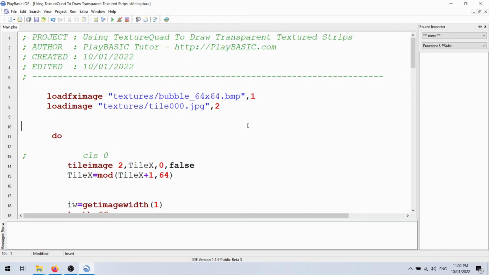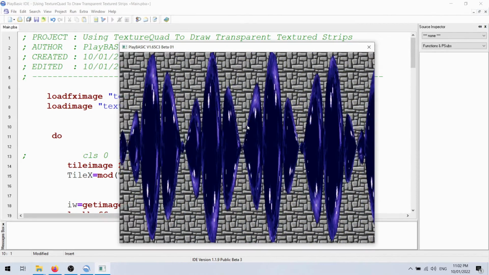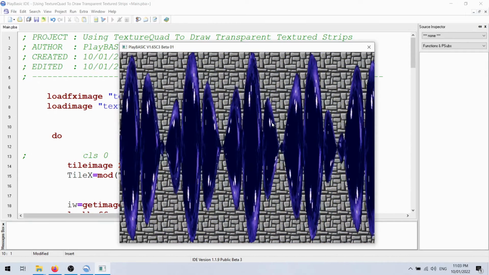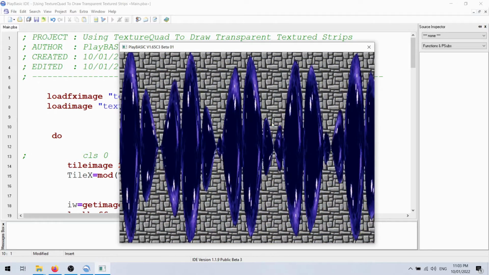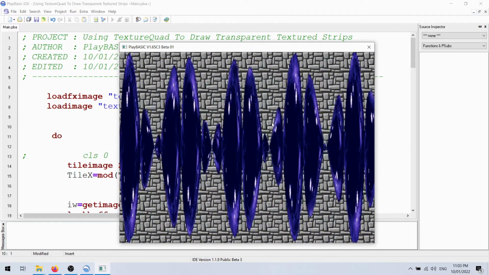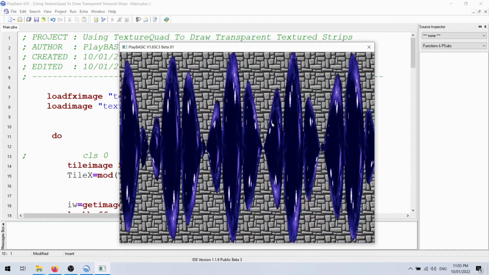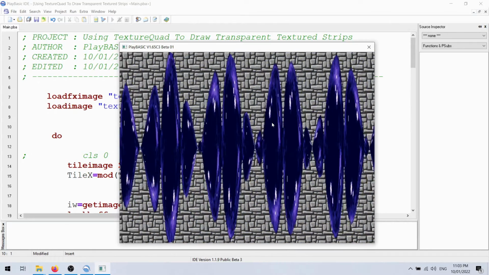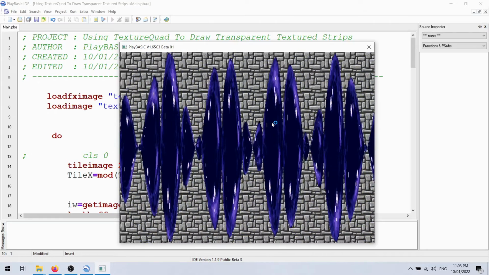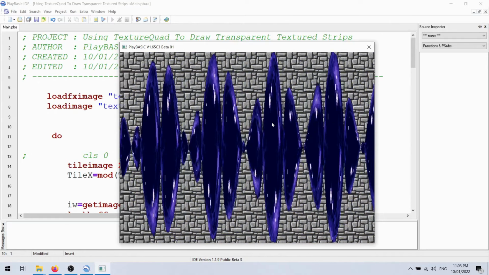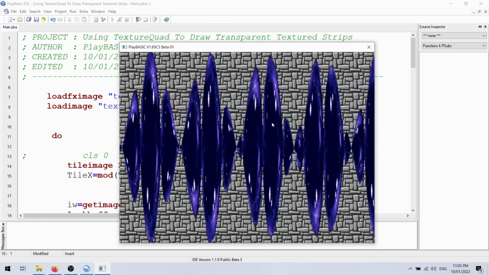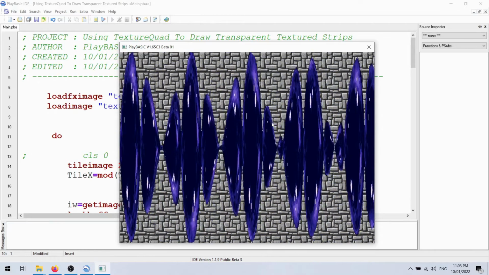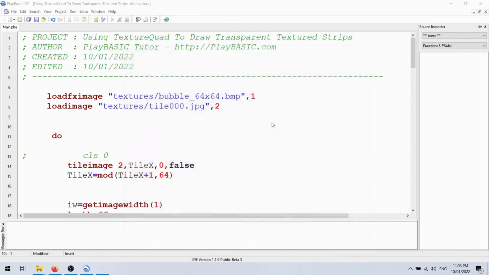Run it one more time. Performance wise, it actually runs pretty well. So we're doing a full screen vertical strip here. If you're emulating something like, or trying to write a modern version of something like Wolfenstein 3D, for example, those games were written to run in 320 by 200. So we're running here at 800 by 600, I think it is. That would be the standard size. So it's a factor of probably 6 times the amount of data, probably 8 times the amount of data in BASIC. Just as a bit of a mock-up for you.